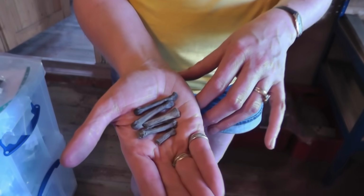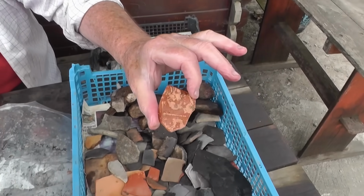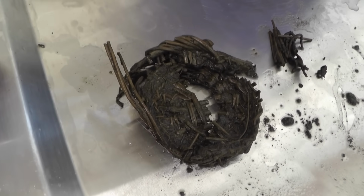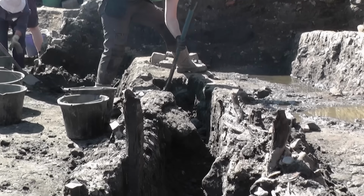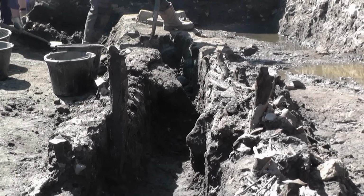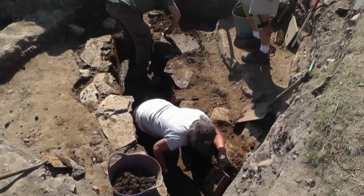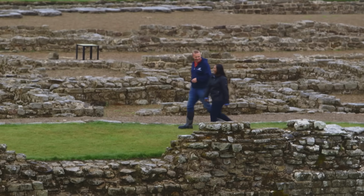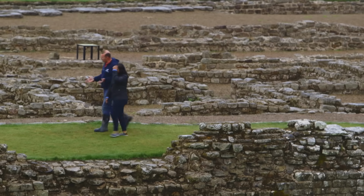Every archaeologist dreams of working on a site like Vindolanda. Each object that's uncovered is so precious that it makes their post-excavation labs like the emergency rooms of archaeology. Each object needs conservation immediately, or else its secrets could be lost forever. I'm going to follow the process of conservation from start to finish. But while I wait for something to turn up in the trenches, I've met up with Site Director Andrew Burley to find out more about this year's mission.